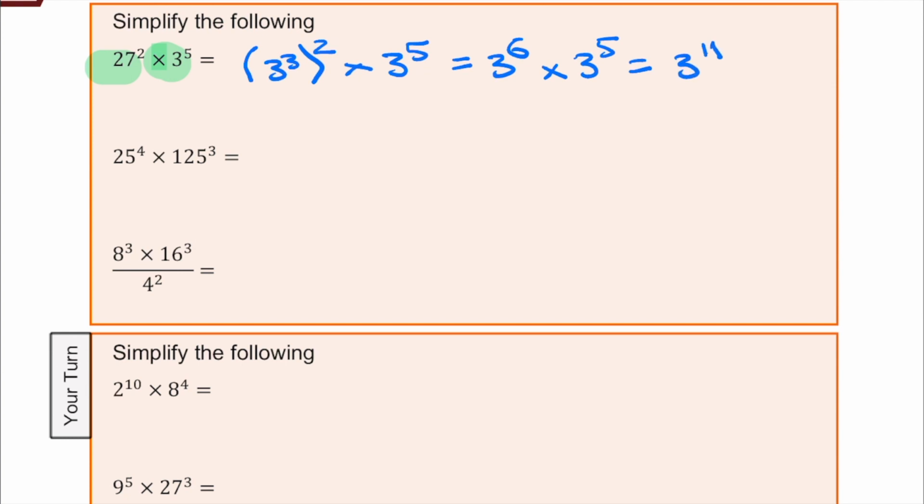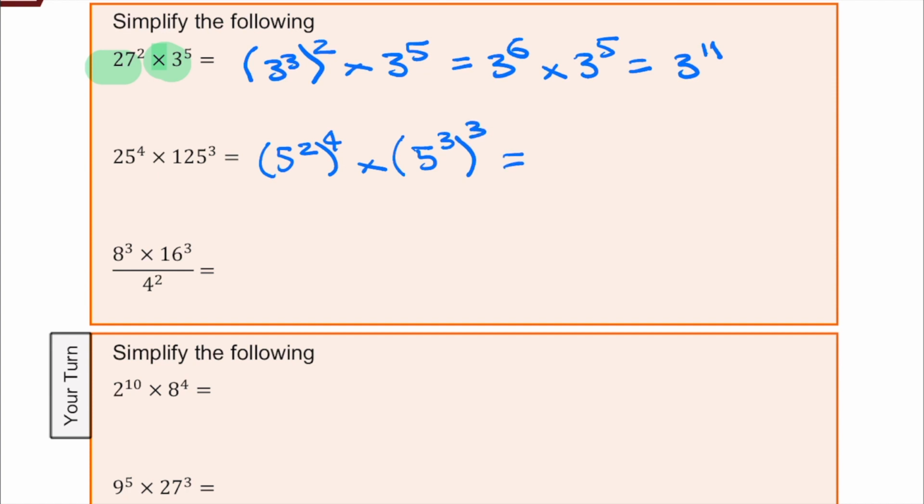Very similar on the next one, but on this one, we're actually going to try and change both of the bases to try and get them to be the same number. So first thing to notice with the first term is we've got 25 as our base. 25 we could rewrite as a 5 squared, but that 25 in the question was to the power of a 4. Very similar with the next one, 125, we could write that as 5 cubed. But then that 125 was being cubed, so we have to cube this as well.